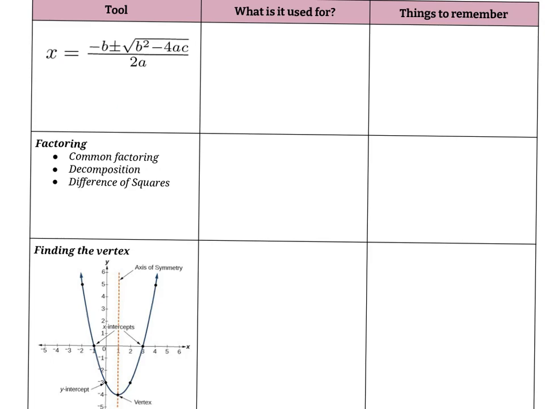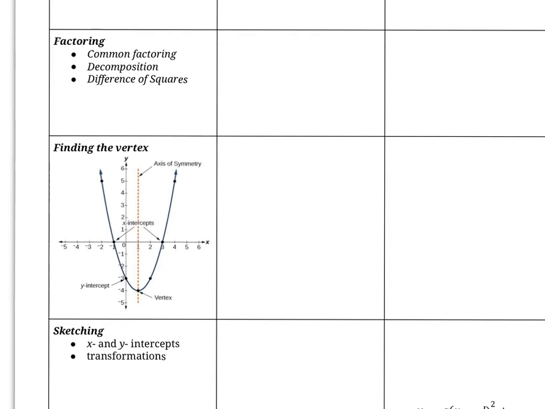We also know how to find the vertex. We learned all about the shape of a parabola, how it either opens up or opens down. And we know parabolas are so easy to work with because they're symmetrical. So if we want to find the lowest point, which is the vertex, or the highest point if it opens down, we can find it by finding the middle of the 2 x-intercepts, or 2 points that are opposite of each other. Whatever that middle is going to be is the x value of the vertex.